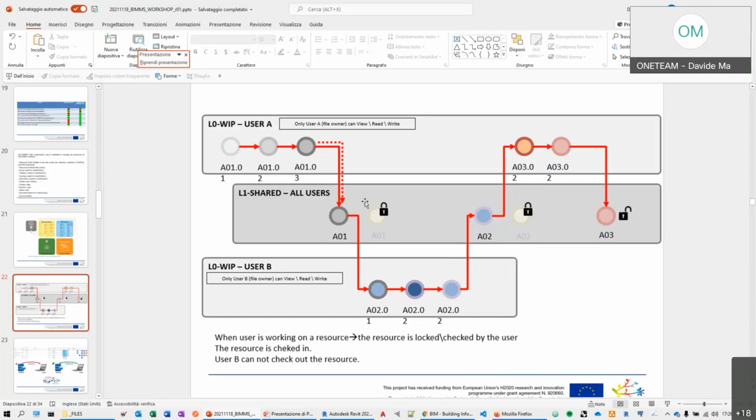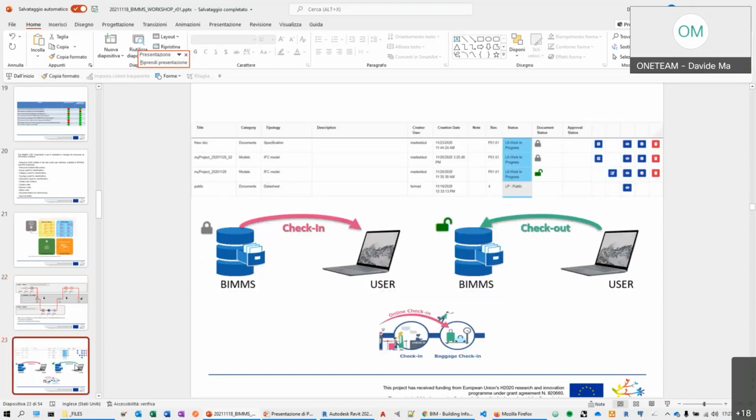And this is why you see there a lock icon. If I am working on a file and I want to do some edits, I can lock the file, and then someone else can lock another one in the file, and then go out. This functionality to lock the file to avoid any simultaneous editing on the same file is sometimes called check-in and check-out functionality. Basically, a check-in and check-out is a functionality that works as a lock for a document.